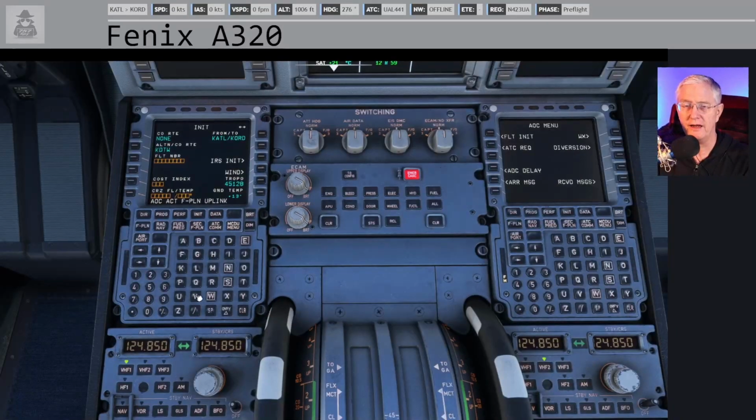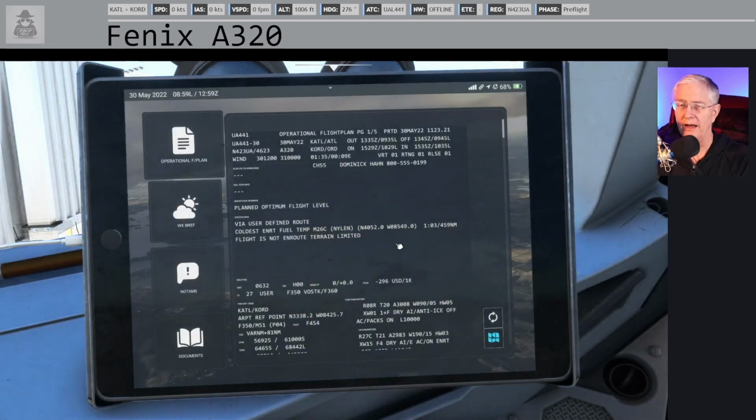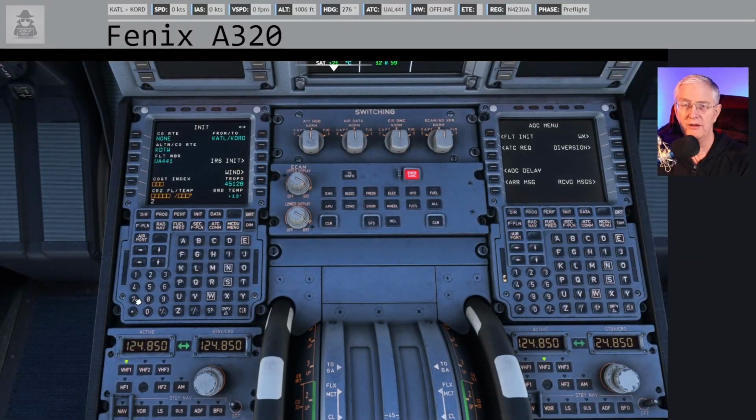Let's put in our flight number, and our flight number is UA441. It's UAL441 is the airline call sign, but the flight number is the 2-letter identifier. And we're going to put that in flight number. Our cost index today, we can get that over here on the pilot brief, and cost index is right there, 27. So cost index is 27, and that goes in there.